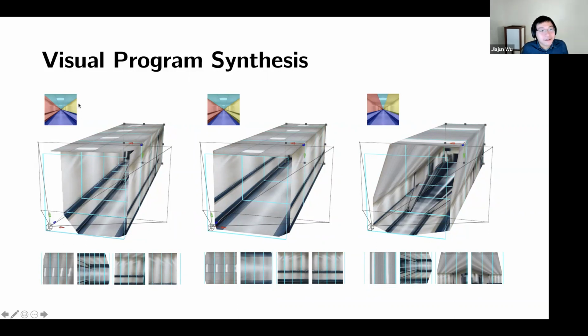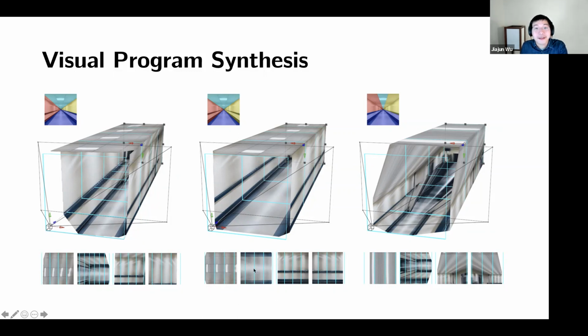You can see that if my partition is really wrong or very off, then visual pixels from 2 different planes will be merged into 1 plane. And after you back project it and unwrap it, it will lead to some really weird structure that's very hard to explain by a program. On the other hand, if your partition is correct, then after unwrapping it, you will see very clear and repeating structures like the lights, right?